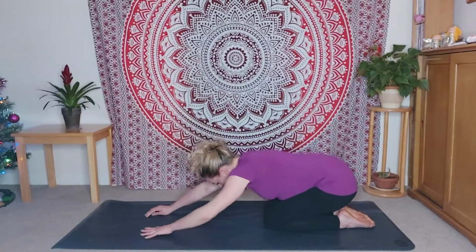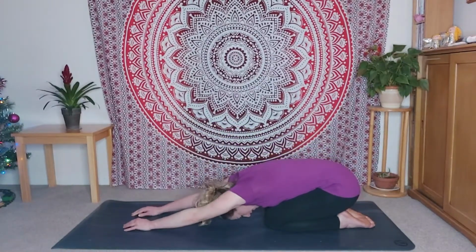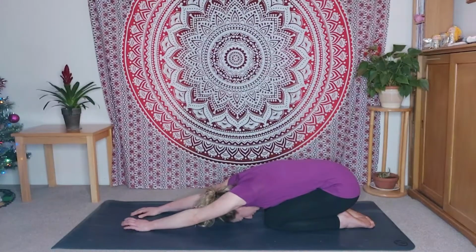Now come into child's pose. Stretch the hands out as far as you can. Reach, reach.